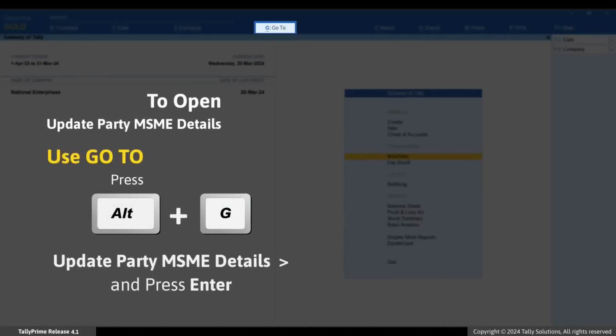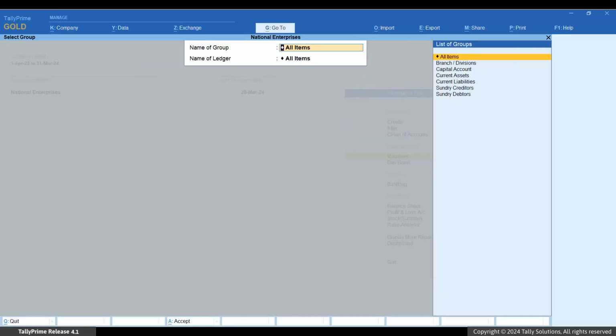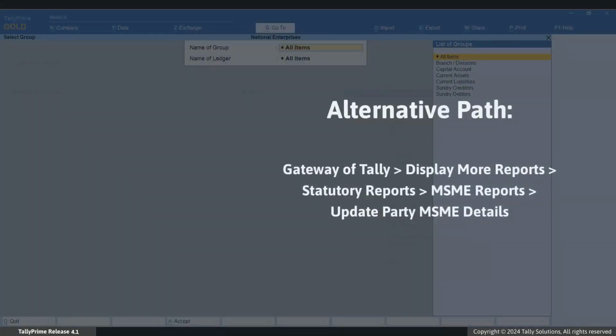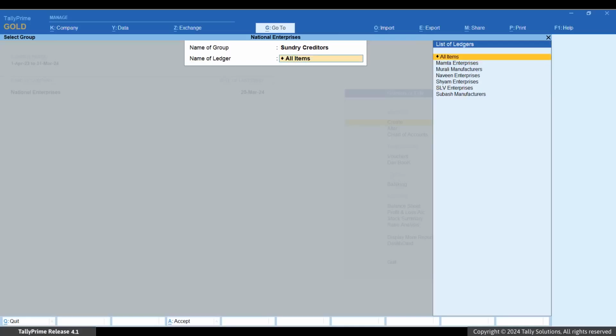Press Alt+G. Type or select Update Party MSME Details and press Enter. Alternatively, Gateway of Tally, Display More Reports, Statutory Reports, MSME Reports, Update Party MSME Details. Select Sundry Creditors in the Name of Group field and select All Items in the Name of Ledger field.